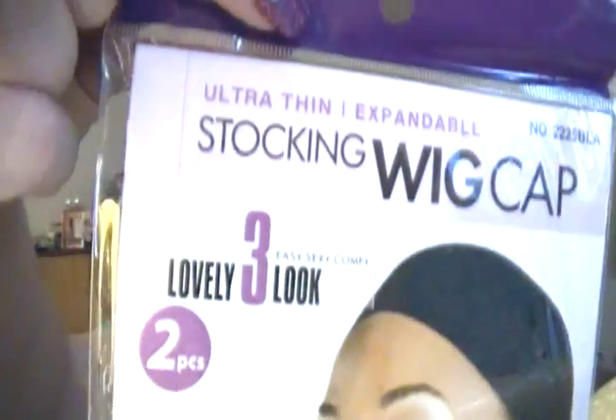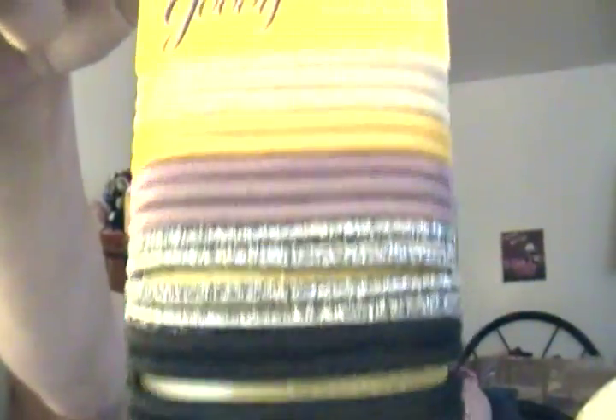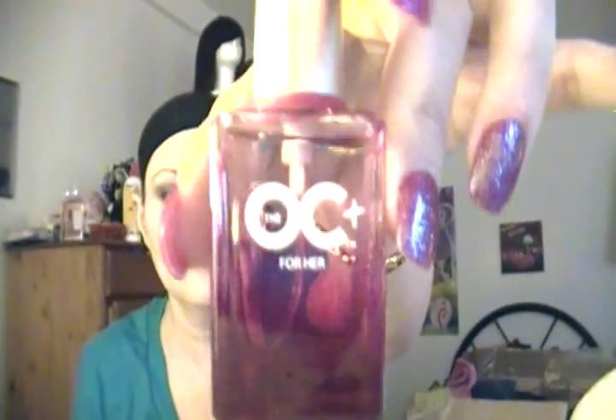I got ten of the wig caps because their wig caps are my all-time favorite — killer wig caps. And I got buy one get one free on the sleep caps as well. I also got buy one get one free on the hair rubber bands, and I purchased one pack with 500 regular rubber bands. I got an eyeliner brush from Revlon and some cuticle scissors to cut the lace off my lace fronts. And because I spent over $50, I got a free bottle of OC perfume, which really smells pretty good.